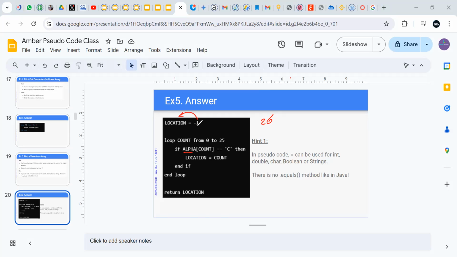Have you got an idea why we need to put -1 in the location? I'm not sure. Can you guess, please? Is it because there are 26 alphabets?